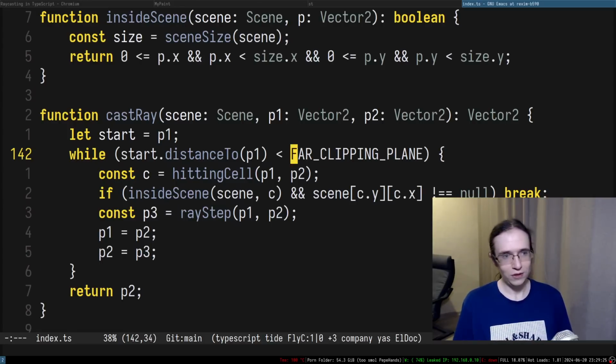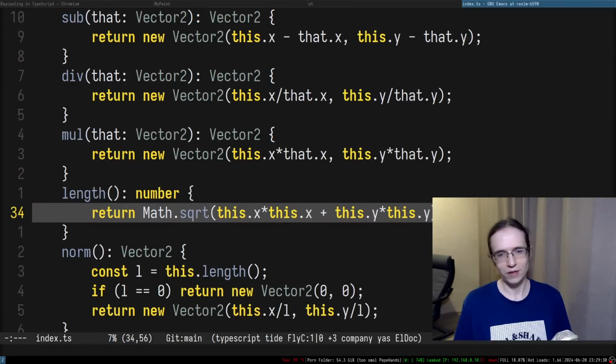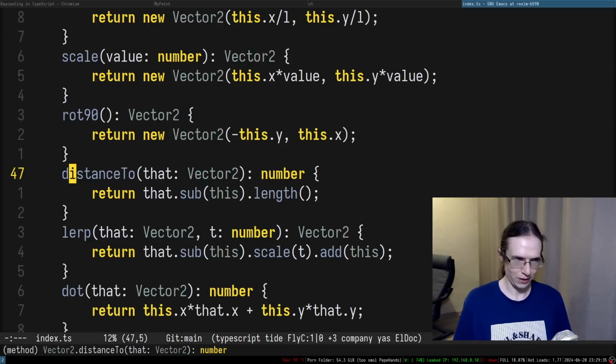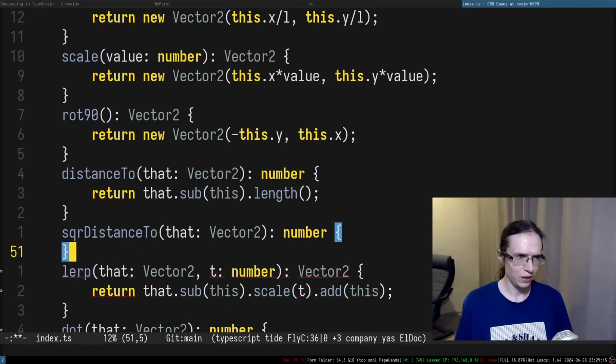Honestly, I'm using distance2 all the time, and distance2 actually uses length, which uses a square root and stuff like that. But who said we can't have a square distance2? So the thing about square distance is sqrDistance2. It's going to be that vector2, and this is the number, right?